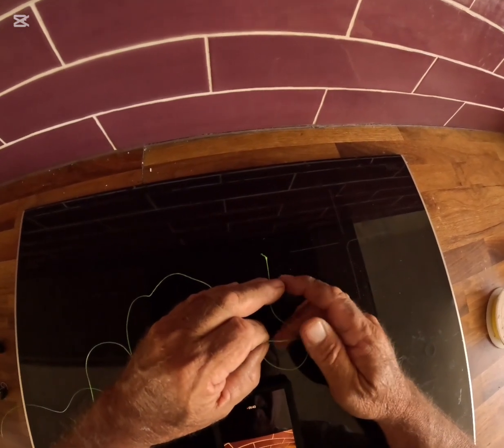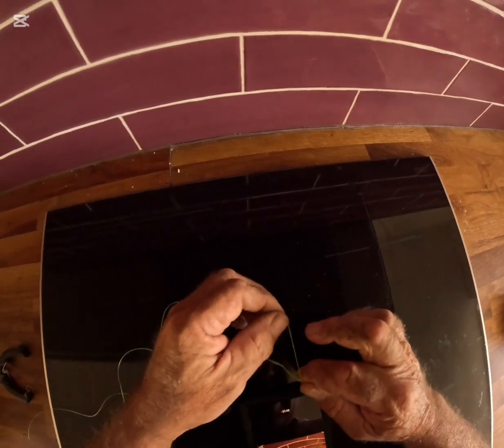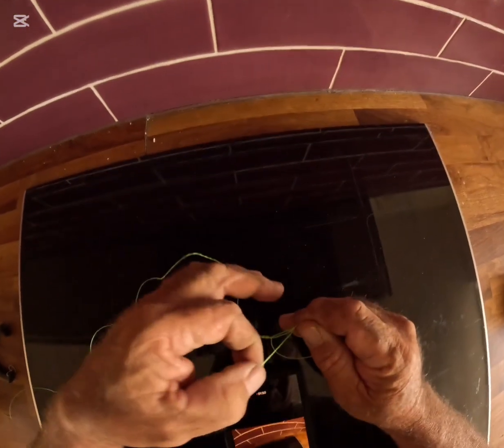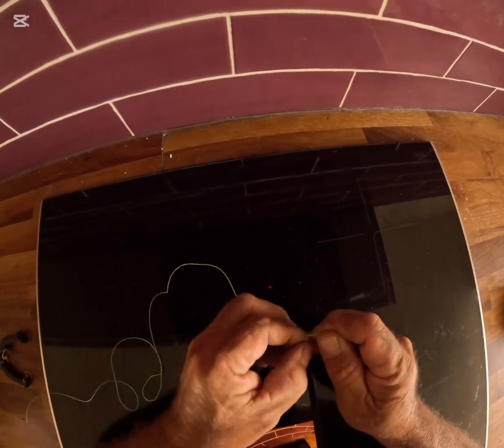knot, which is 100%, because that's what we're trying to do. We're trying to create a 100% knot. So I do 4 wraps around the loop, right? Okay.